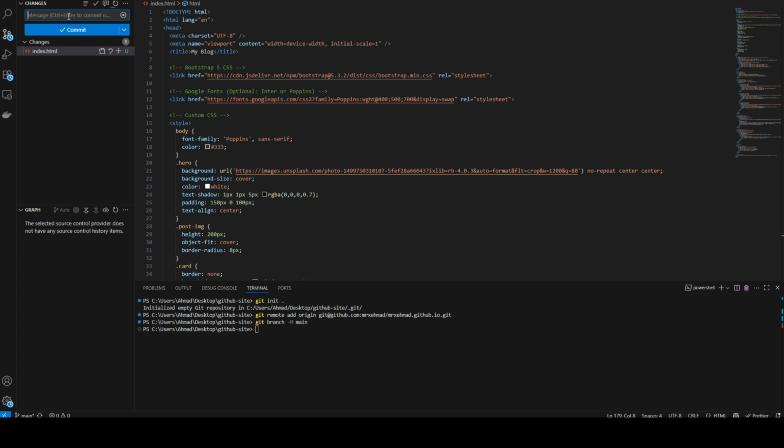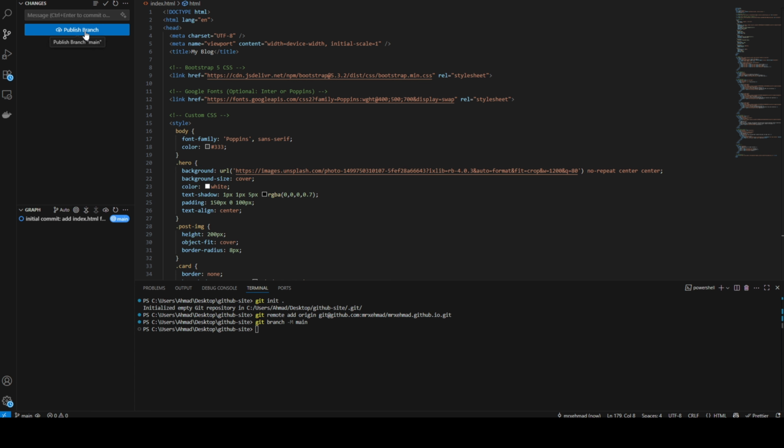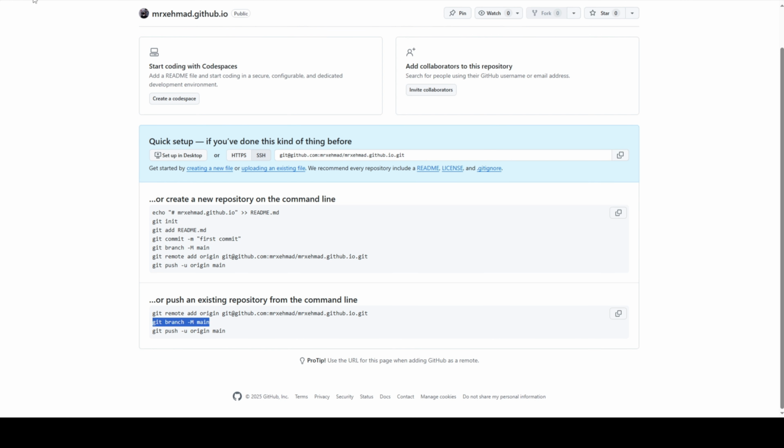Now commit changes via CLI, or in my case through VS Code, and push changes. After that, refresh the repo URL and you will see your file there.